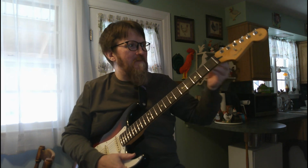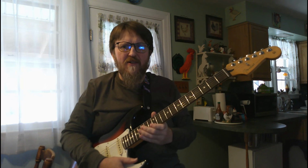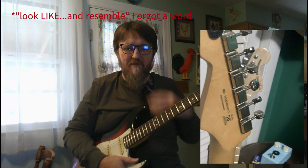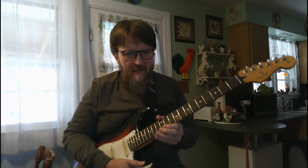I'll put a picture of the back up on the screen now. But these are basically designed to look and resemble the old vintage Kluson tuners, except that they have the 18-to-1 gear ratio that modern players expect from modern tuners.